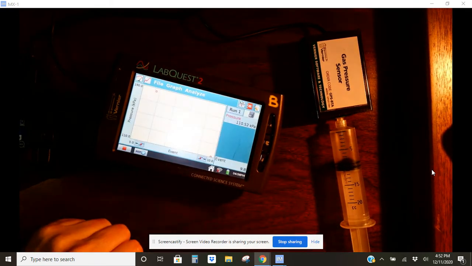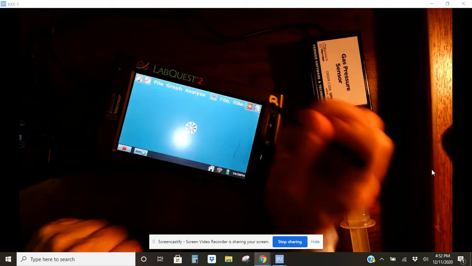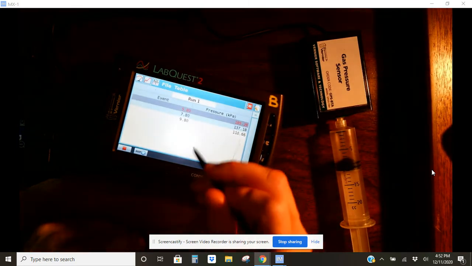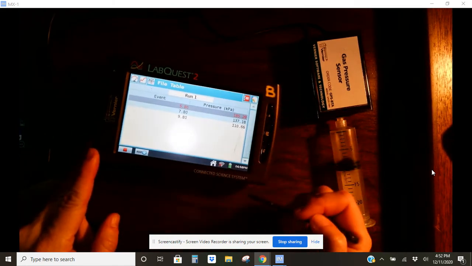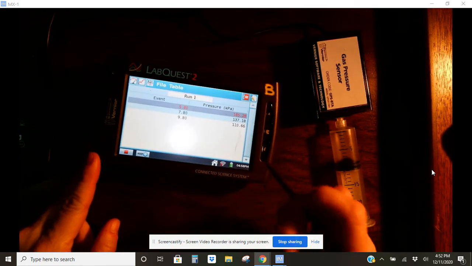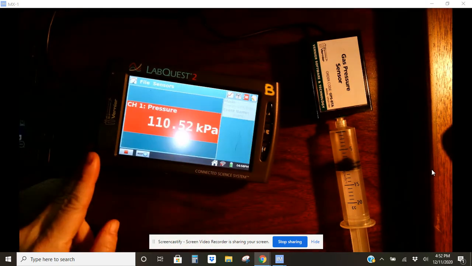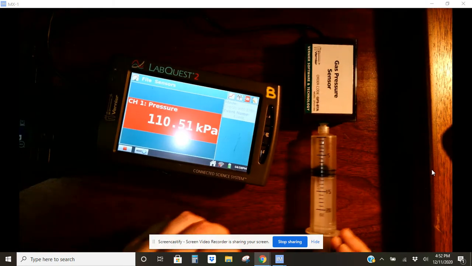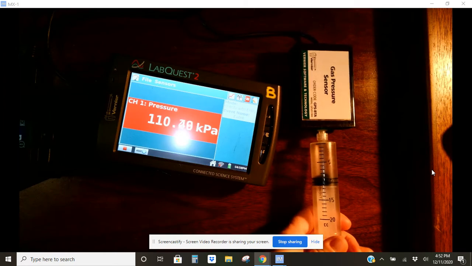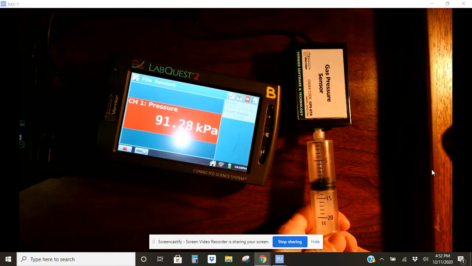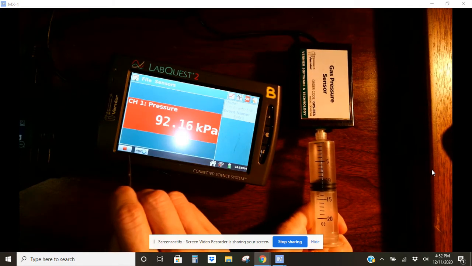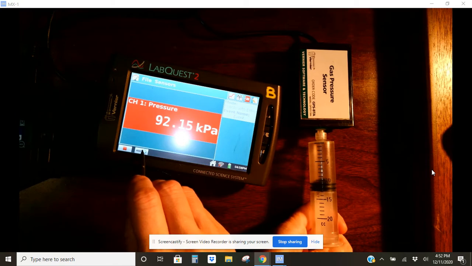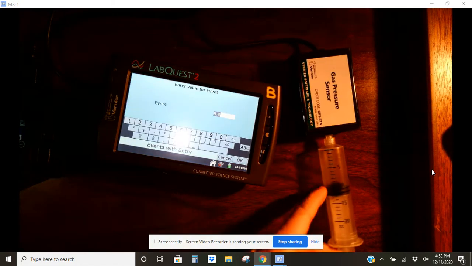Click OK. So let's take a peek at our data really quickly, see how it's going. So we've got 5.8, 7.8, 9.8, and we've got a bunch of pressures. You may notice sort of a pattern there. That's kind of interesting. All right, let's go back. So now we've got 9. Let's go to 11. So now I'm going to have to start pulling on it because remember I started at 10. So I have to move it to about 11. And I'm going to click, it looks like it's holding steady. I'm going to click keep.